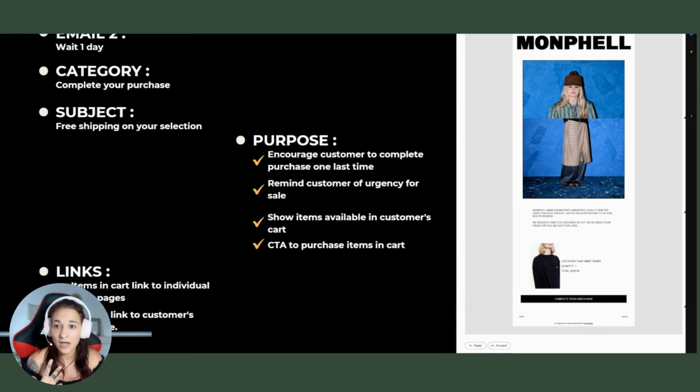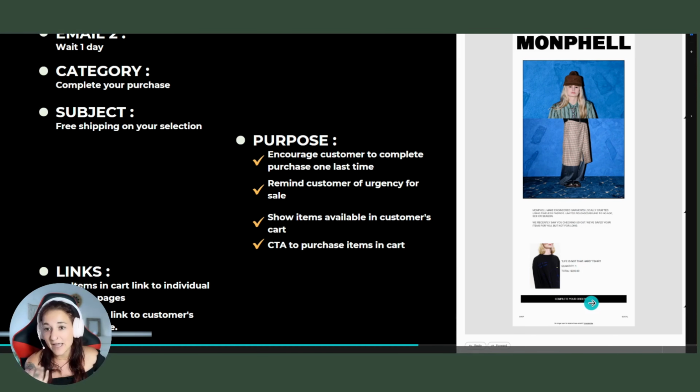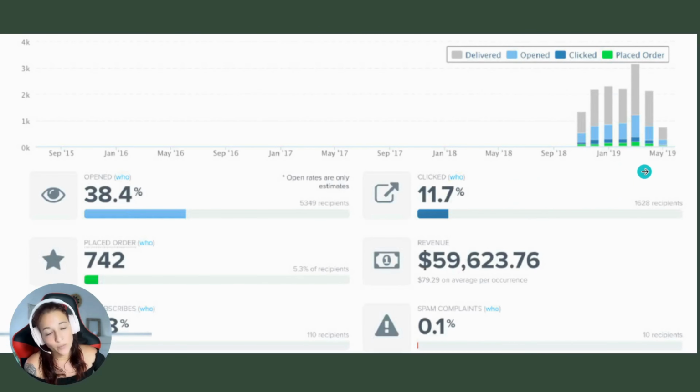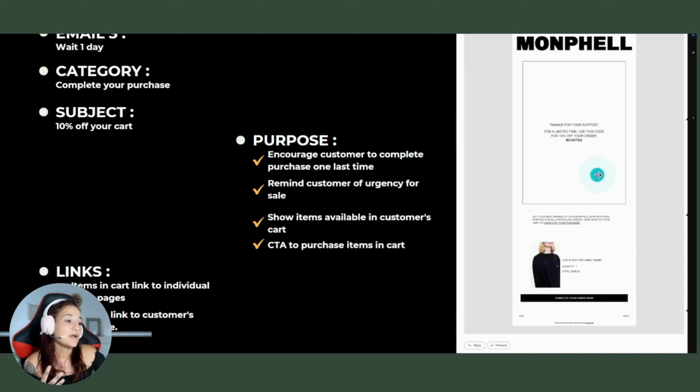And we also have the same kind of design you can see here. We have, and this is a GIF. That's why you can see your picture is a GIF. It's nice to have GIFs in emails. A small text, the product, and a complete your order CTA. Easy. So you will see there's less opening, less revenue, but you're still making money at this point.